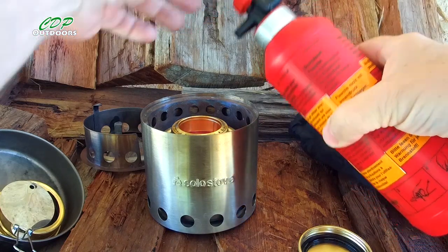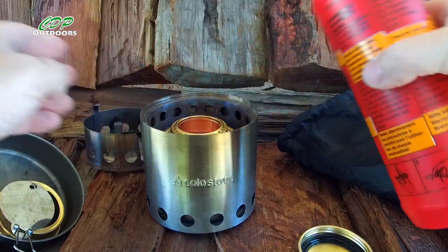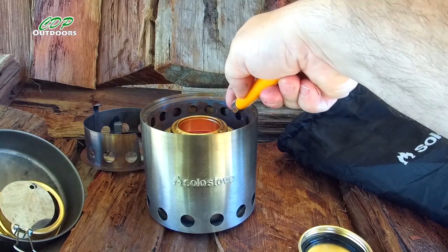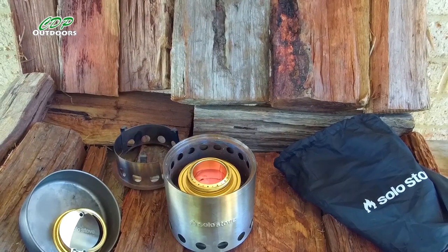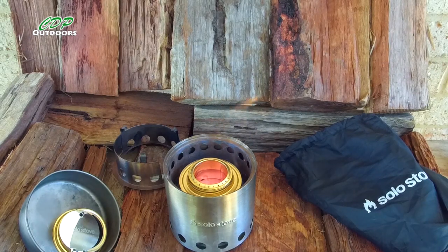So here we go, let's get the primer bit done. Bit of fluid in there. Come on. A little bit too much, but that'll be okay. Let's give you a little bit of a better view. I'll bring this back down in a moment. So I'll light the outer one, and that lights the inner one for me at the same time. I've got the flies out here today, so if you hear me blowing, I'm blowing them away from my face.